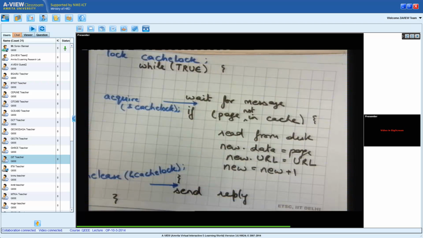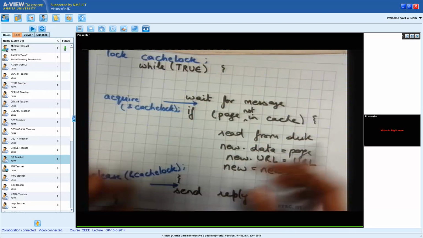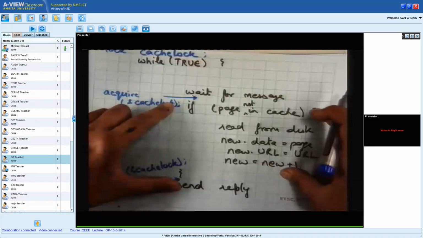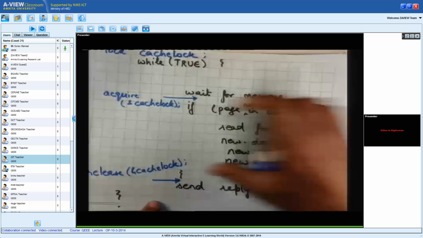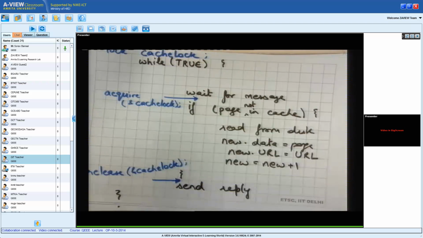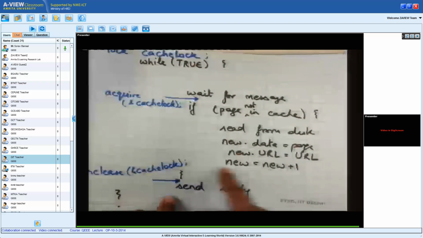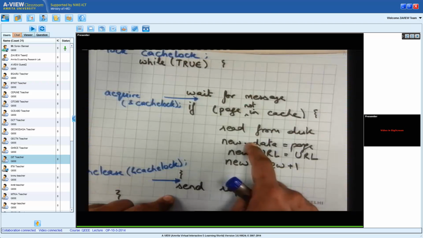Well, this is correct, but this is not very good, because the whole thing is still going to execute in a serial manner. This whole thing has become a critical section, so only one thread could be active here, and other threads will have to wait.